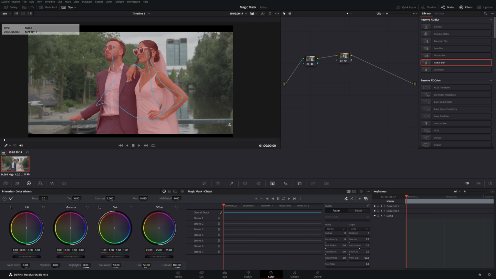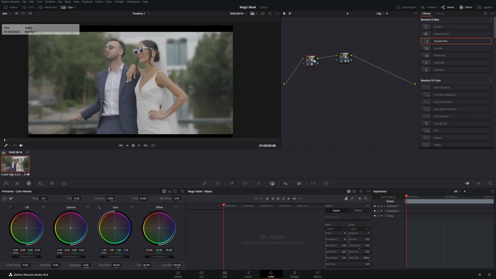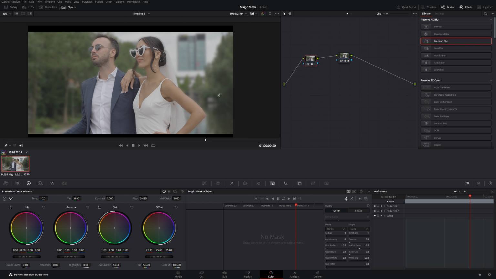Now the fun thing is going to start, because you can put in an effect on the thing that you mask. I'm gonna drag this effect into this node, and now you see that the people are blurred, but we want the outside to be blurred. So we're gonna click on this one, and then we want to swap it, and boom, pretty cool. You now blurred out the background and really precisely masked out your people in the front.